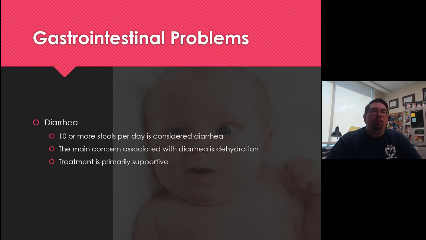For diarrhea, one of the things that concern us is 10 or more stools per day is considered to be diarrhea. So if they've had 10 bowel movements in one day, that's a lot of liquid to lose. The main concern, again, with diarrhea is dehydration. And again, the treatment is typically supportive, but we're also going to go ahead and be concerned about fluid replacement if and when those become necessary.